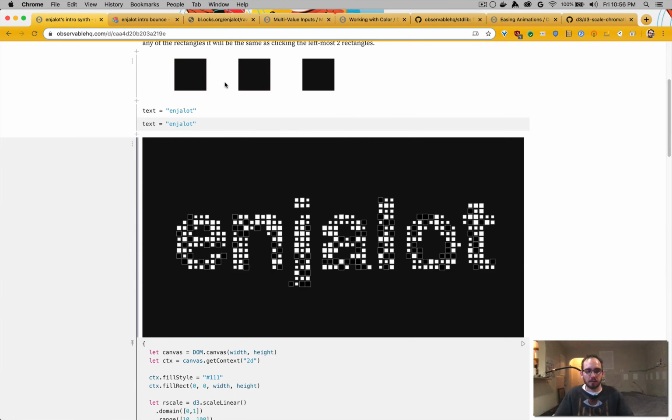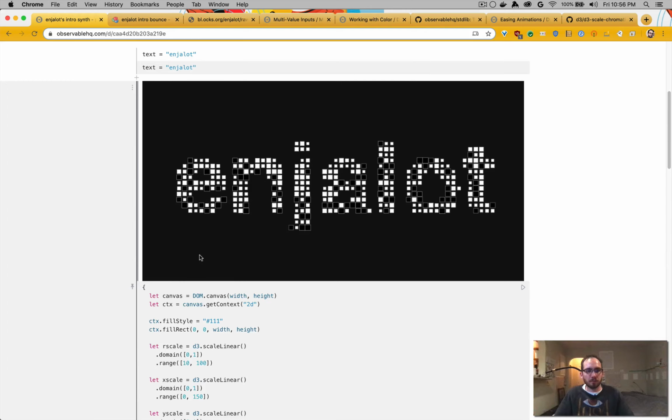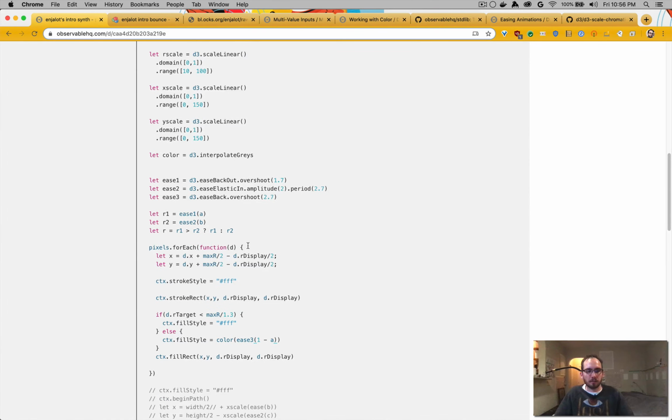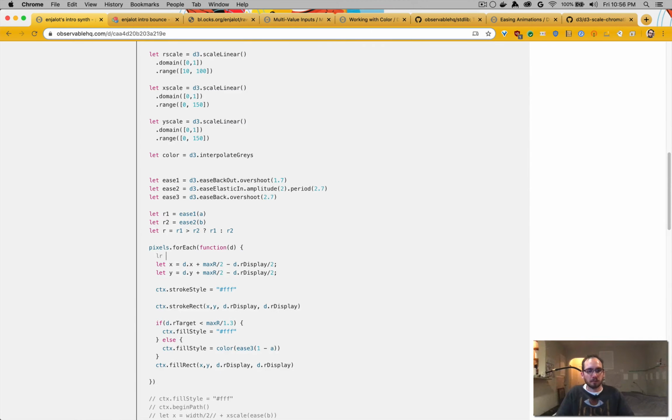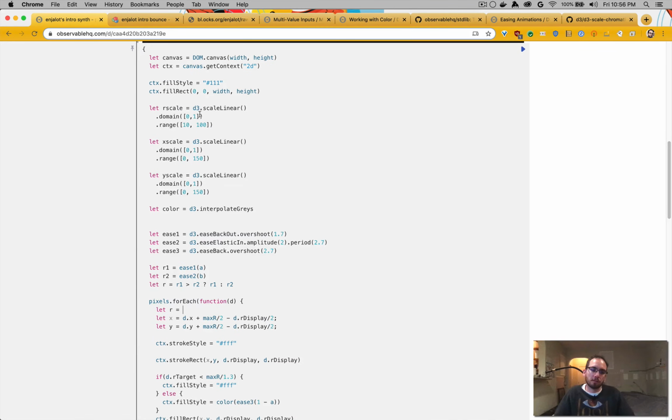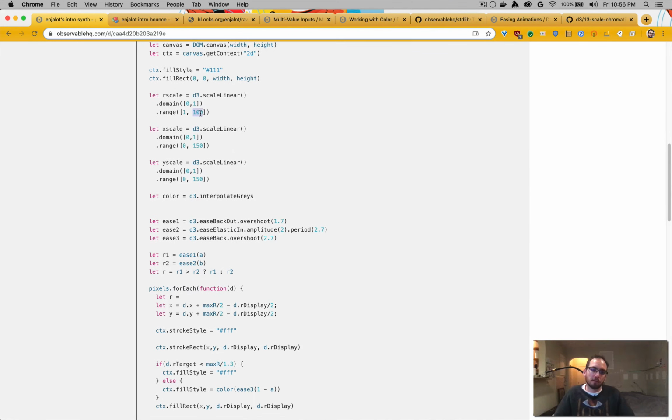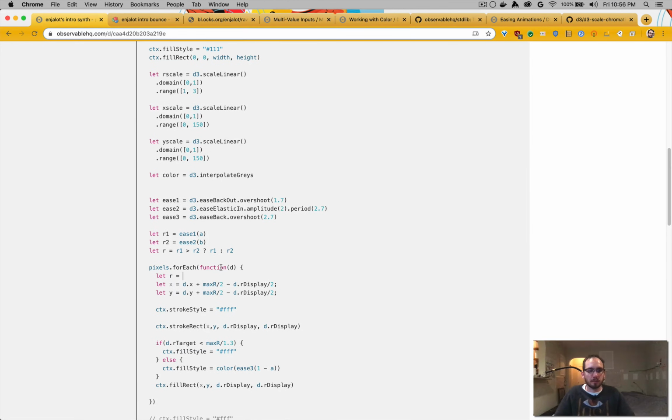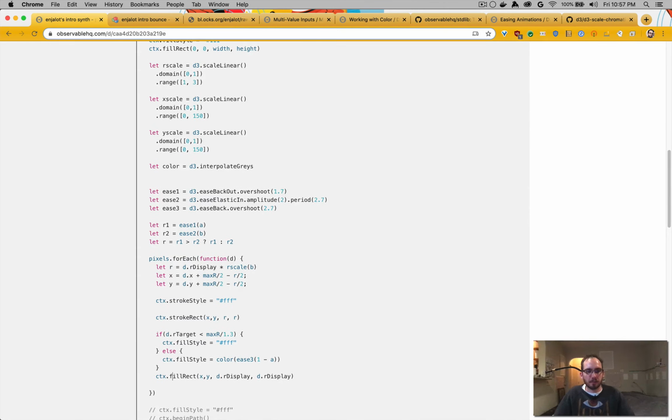Alright, so now we should change the sizes of everything, maybe. So, B, we could say, let R equal, and let's change this R scale so it's a multiplier between 1 and 3, so R scale B, we do R display times, and these will be R. Every time we have a D to R display, we'll just replace it with R. I like my single name variables from my scientific computing days.